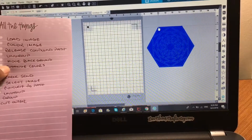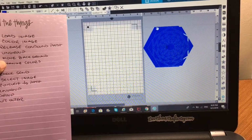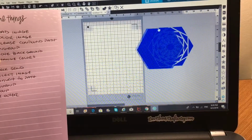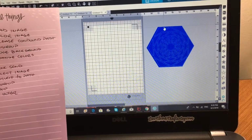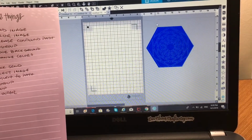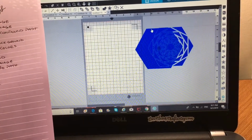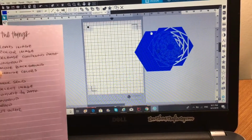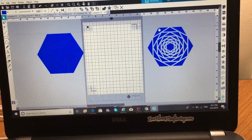Okay, move the background. So let's see. If it's not ungrouped and you can't do this, then select ungroup. This is how I know it was already ungrouped. I couldn't hit either one. Okay. See, now I can move the background. Before I could not do that. It was all one image. So I had to release compound path. Okay, so now I can change these colors.